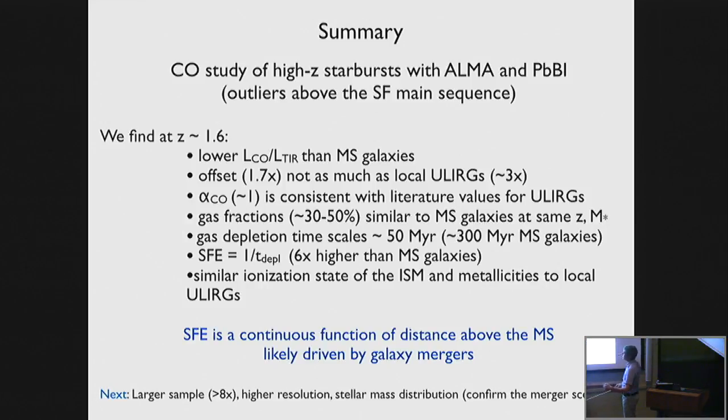change in star formation efficiency, probably driven by galaxy mergers, because most of these galaxies often have very high, they fall in a region of the BPT diagram that is in a composite region, as compared to typical star-forming galaxies. So what we're trying to do now, we actually have some more observations. We're trying to go further off the main sequence, a factor of 8 higher, to see whether we can really see this whole change.